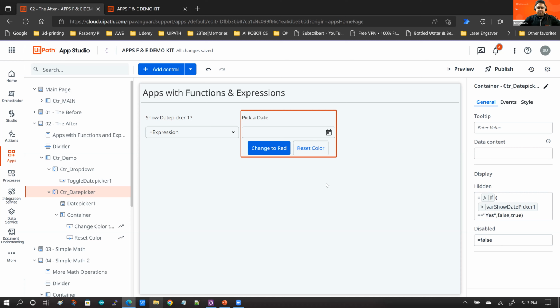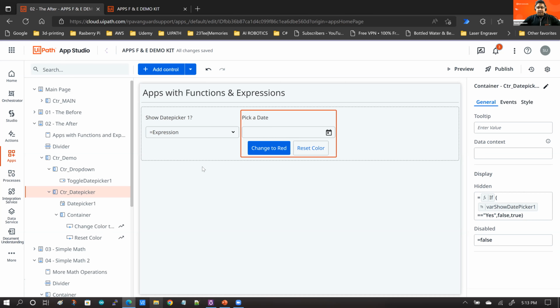And second, in the last example, you saw me manipulating the date picker control and making that date picker control visible or invisible, right? But the problem with that approach is I have one too many controls here. If I manipulate each control individually, then you can imagine the level of effort involved. So what do I do instead? I put all of these controls in a box and I make that box visible or invisible, right? That's the first thing that you have to observe.